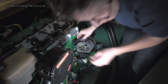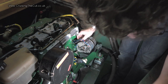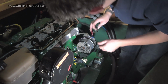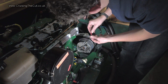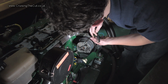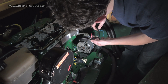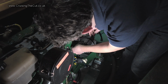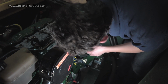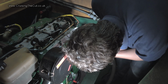Whatever I do, I do not want to end up dropping these down. That was B+. That was that one, that was that one. Right, that comes off. That's the Adverc. Now the Adverc is actually wired into a sensor inside the alternator, so I'm probably just going to have to cut that. Anyway, that comes off the split charge relay. There's a ground. That's also part of the Adverc, but never mind, it can just sit there floating.